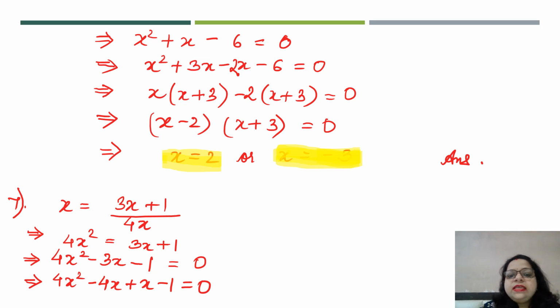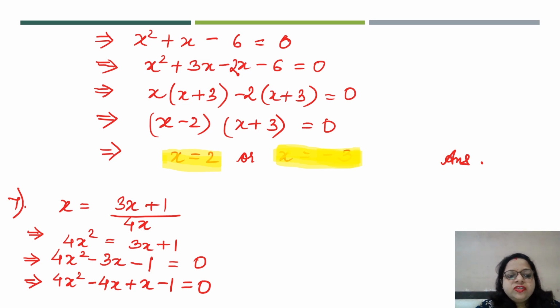Now coming to the seventh question, children. The only thing we have to do here is find the factors. And finding the factors is not very difficult. You can find the factors by the factorization method. When you do the factorization here, you see that 2 into 3 is equal to 6 or 6 into 1 is equal to 6. We can't take 6 into 1, but 3 into 2 will satisfy the above equation. So we have taken 3 into 2.